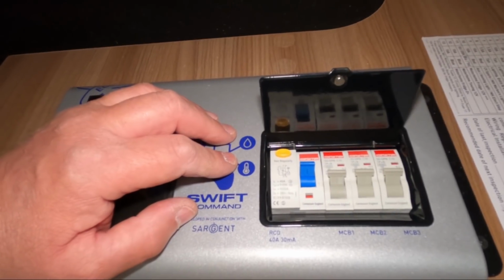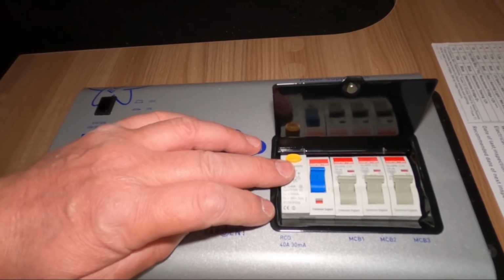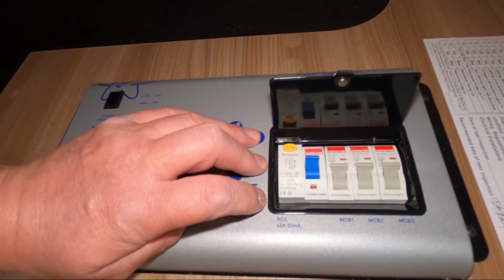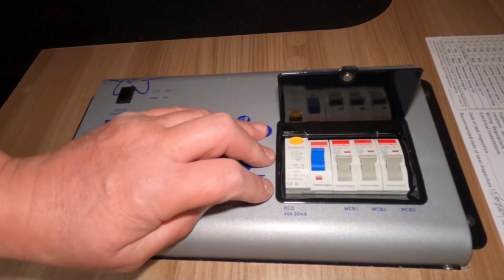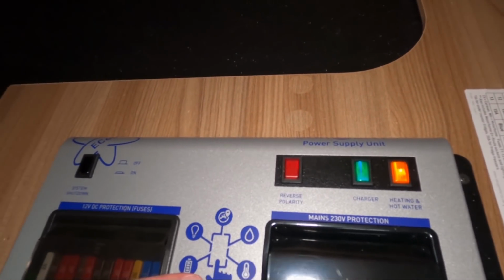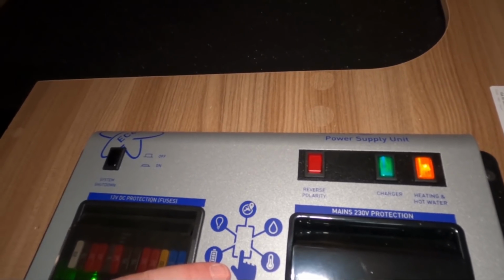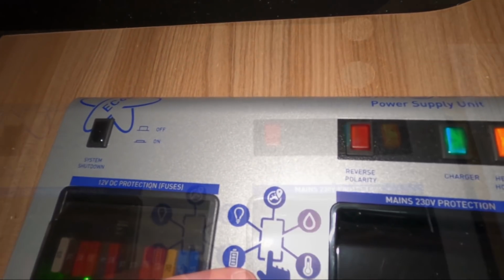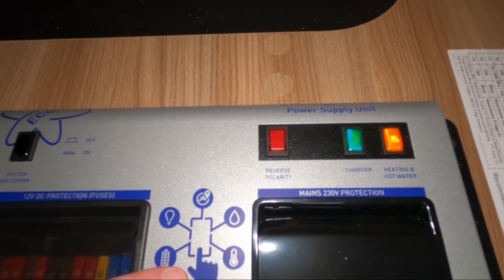You've also got some residual current devices, which is this thing here, and that will trip if there's a fault in the electrics, so it's worth knowing where that is. Some lights up there: one that tells you the heating's on, one that tells you the charge is on, and a third one there, the red one, that tells you if you've got reverse polarity.